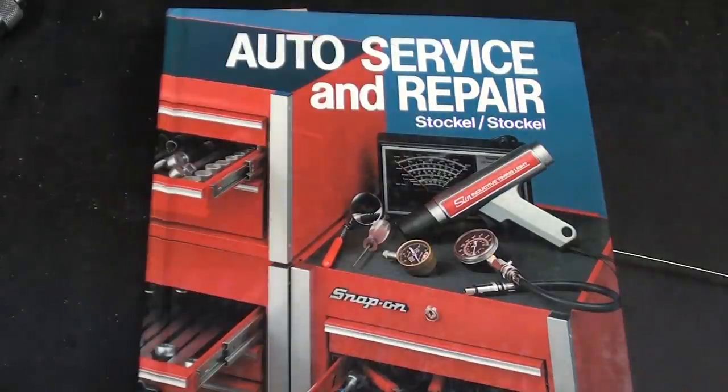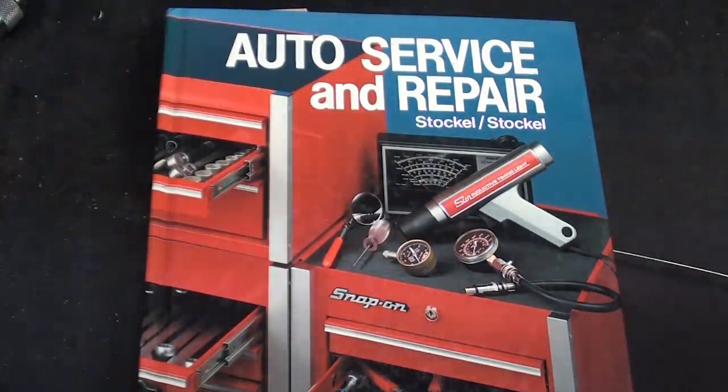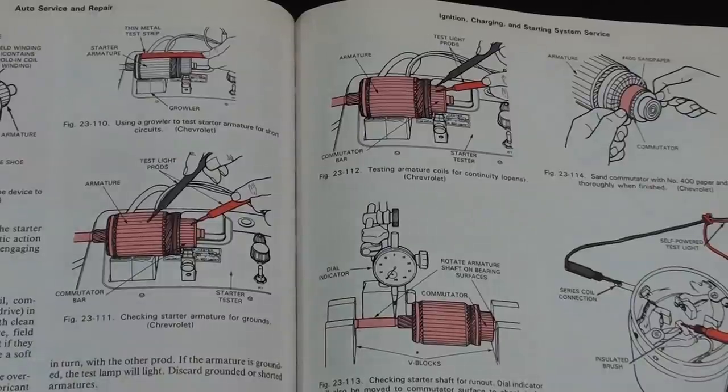And last but not least, almost any older automotive textbook is going to deal with armatures on generators and starters. You probably will not find this information in newer textbooks. As you can see, there are two facing pages in this book that talk about the use of the growler, but this is exactly what I have been showing you, so this is a repetition, but these are particularly nice pictures, so I will zoom in on them.